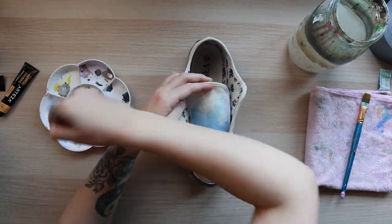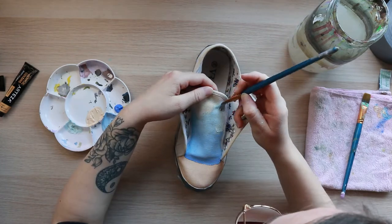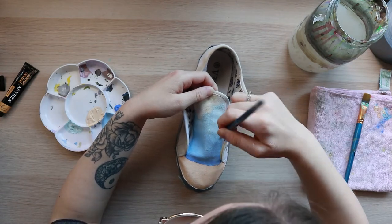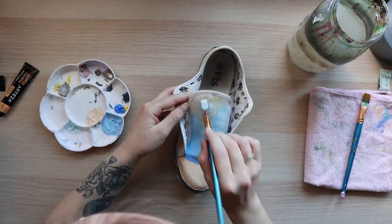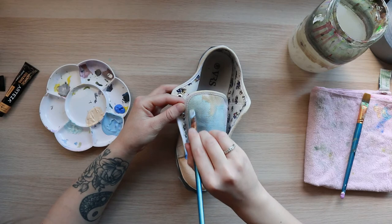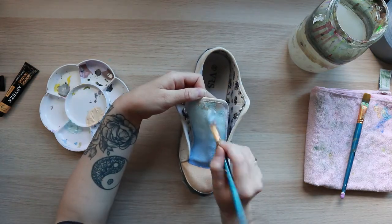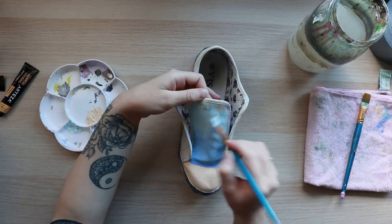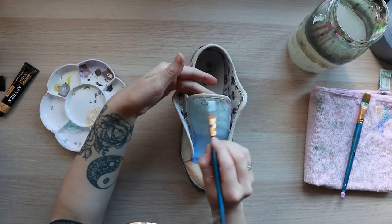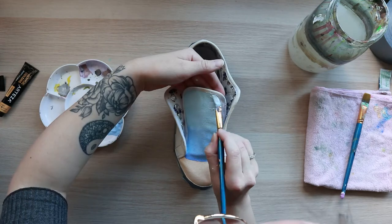I only filmed me painting the backgrounds on one of the shoes because they're identical on both of them, so I didn't feel like it would be necessary to film both of them. The video would get too long and boring, so I only put one in. I did put both characters in the video, of course, and I was planning on painting them on one shoe together, but there just wasn't enough space, which kind of sucked.